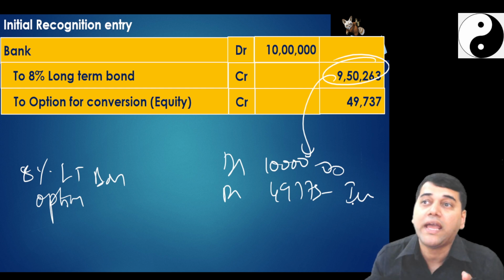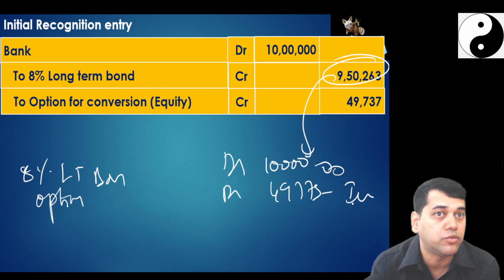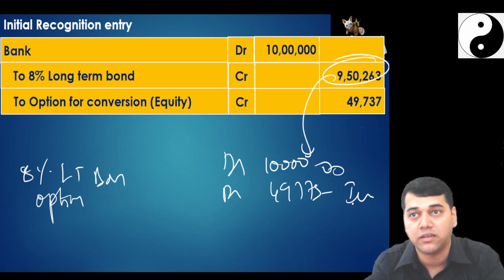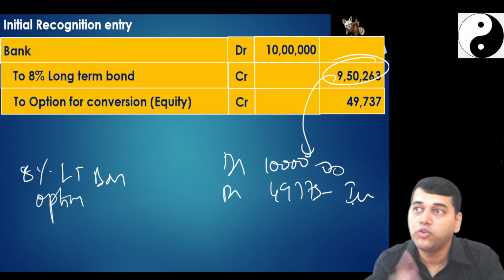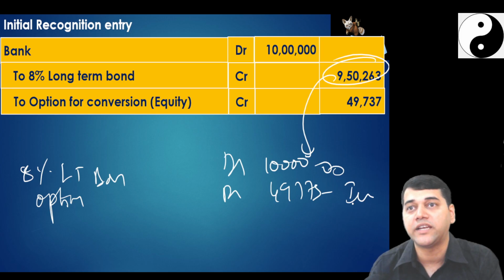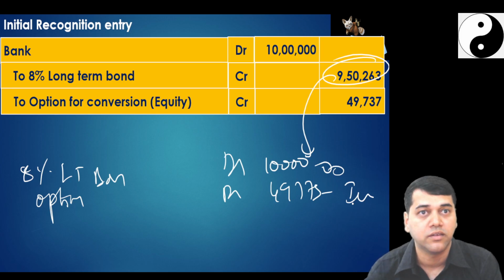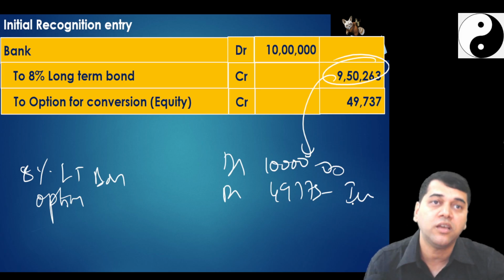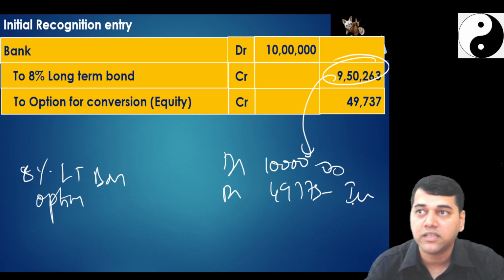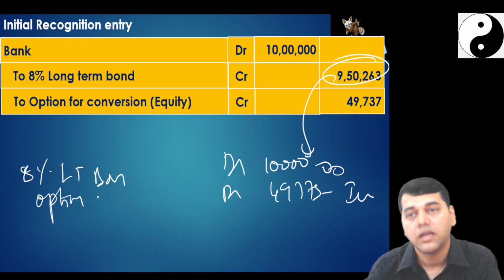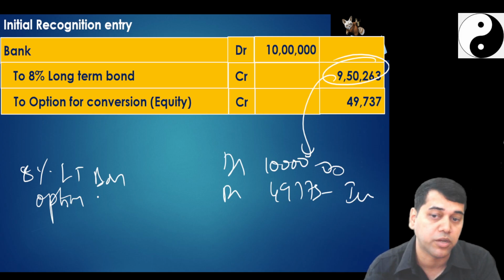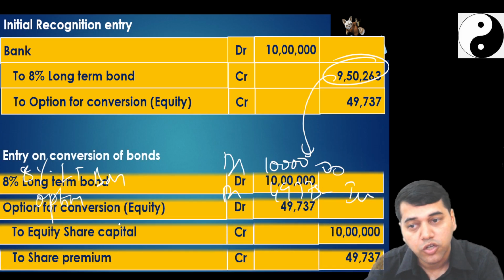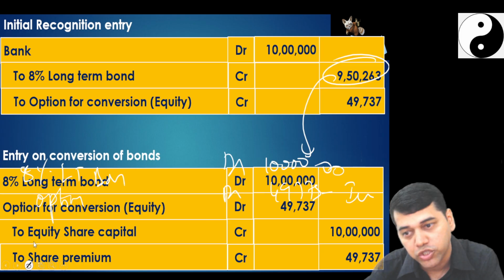So how to account for it, India is not going to tell you. Your local jurisdiction has to tell. In USA, they may say, oh, use this for declaring dividend, then I will transfer it to retained earnings. In India, they say, no, you don't use it. For this, I need to understand my jurisdictional laws and the conceptual framework, and what my investors are expecting. That's very important because I am preparing for investors. To equity capital, to share premium.